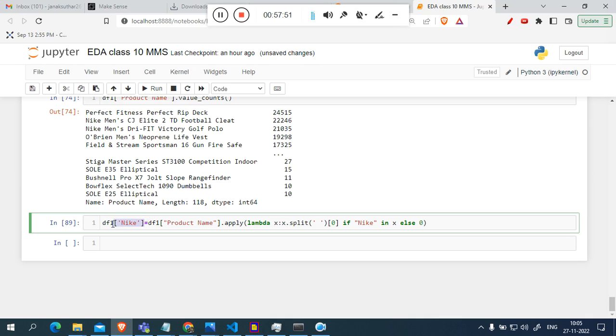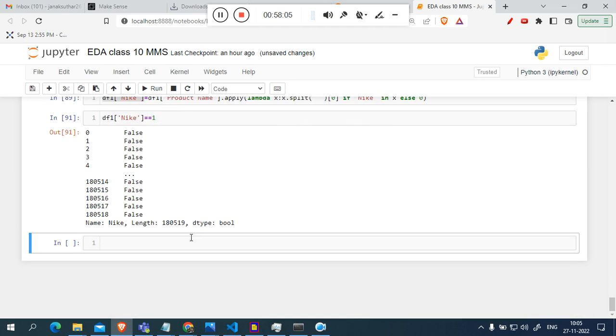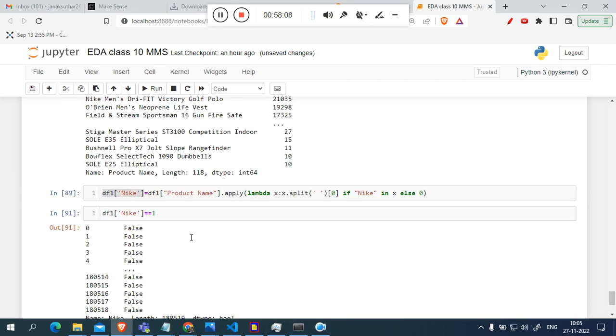Now if I want to check, let's show the df Nike. It will tell you the values. And now I want to see equal to 1, which is not present. Some mistake is done.